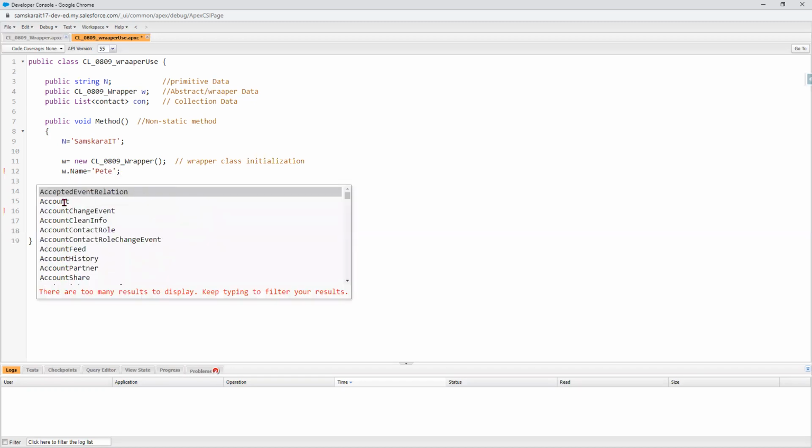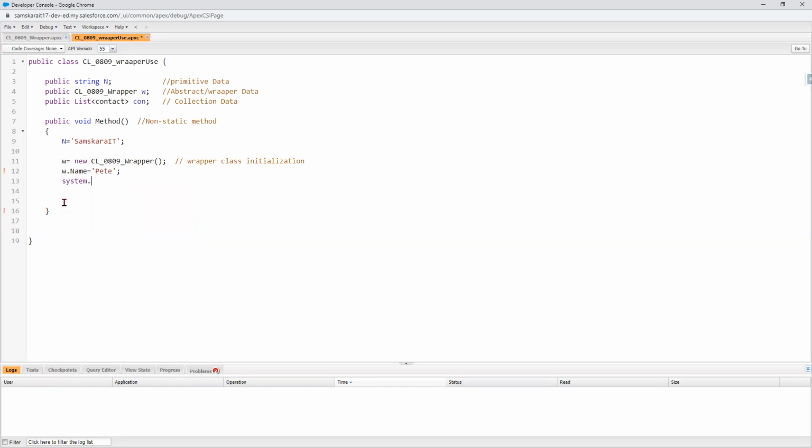And then I'll show you how it is going to print it. System.debug w.name. After printing the name, I'll take a salary because we have a salary also. I'll give some salary here, assume 27,800.